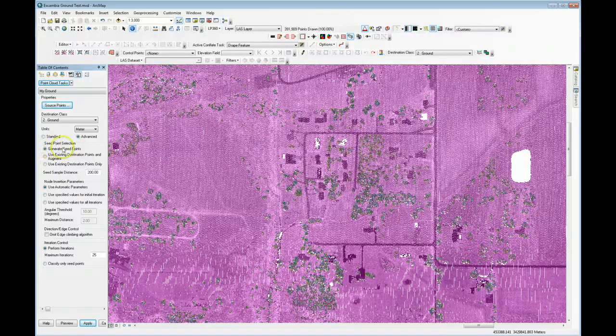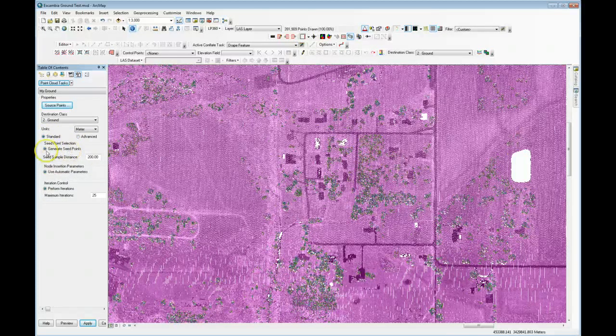So you'll always want seed point selection set to generate seed points, node insertion parameters set to use automatic parameters, and finally iteration control you'll want set to perform iterations. And so if those are all okay, we'll go back to the standard settings and we'll talk through these parameters.